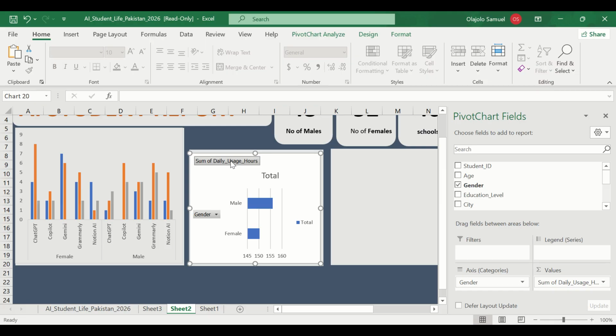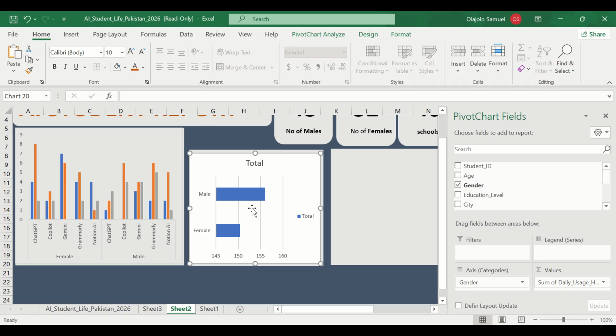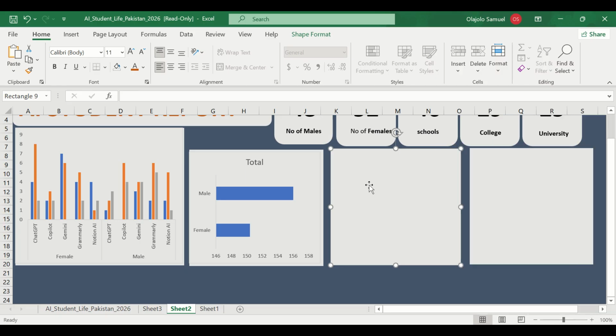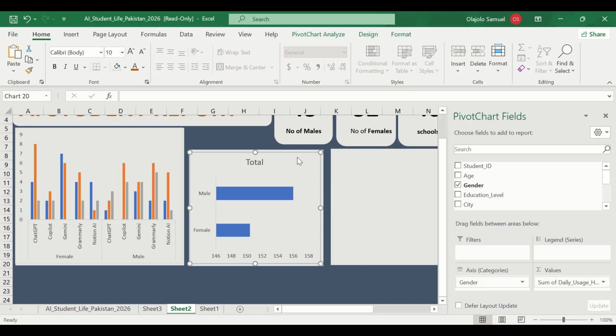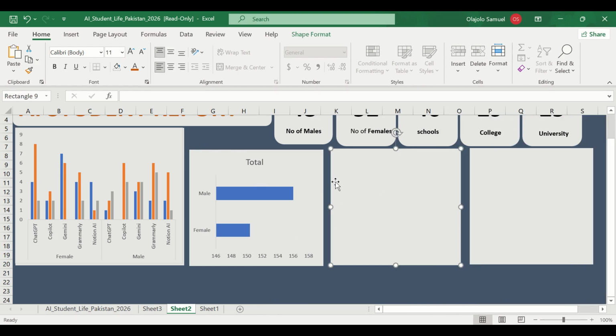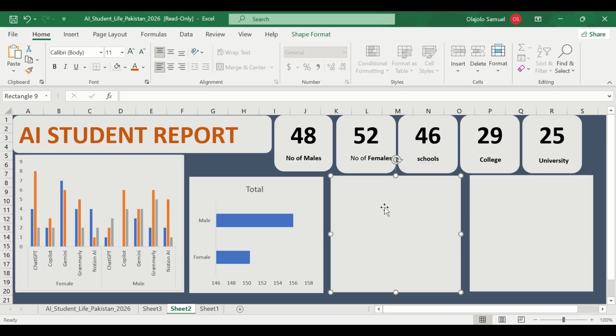Click on this button, right click, hide all field buttons, then come here, remove grid lines, legend, then right click, fill, no fill, then come here, right click again, no outline. So we have that too.